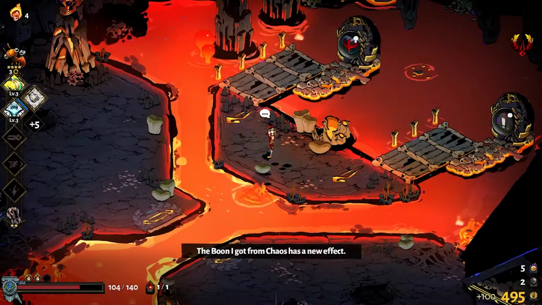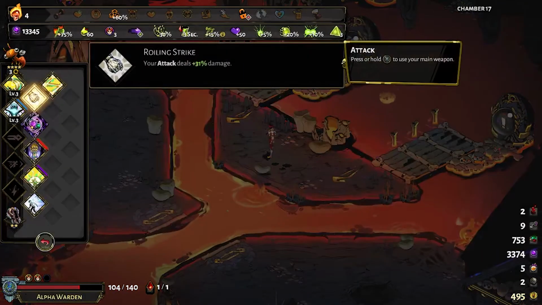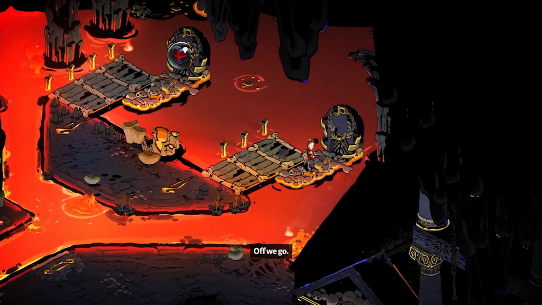The boon I got from Chaos has a new effect. Hey, there we go. Now we have plus 31% damage. Off we go. Kai Eurydice.